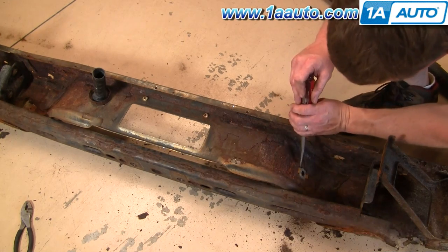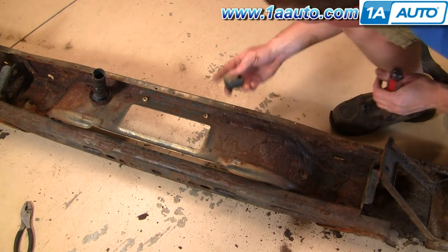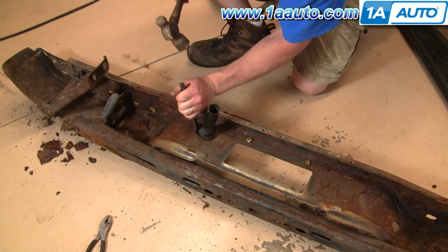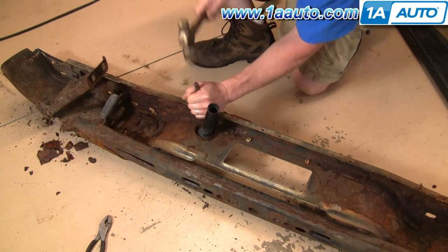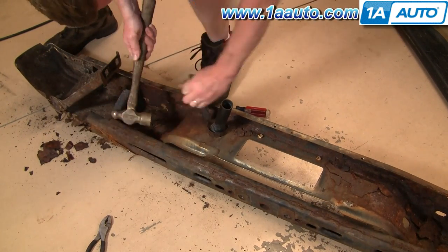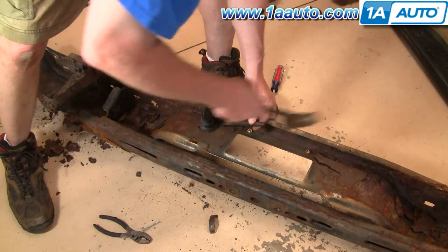Now you're going to need to get your license plate lights out, which is pretty easy. Just take a screwdriver, tap them down, then tap them out. The next thing is this tube for the tire — I'm just taking a cold chisel; you can probably use a screwdriver or something. The retaining ring was so rusted that it wasn't worth saving, so you'll see me break it right off. Then I substitute another retaining ring later on.